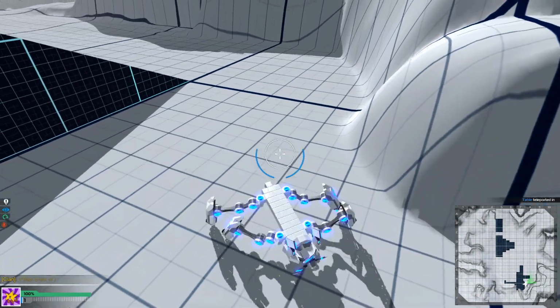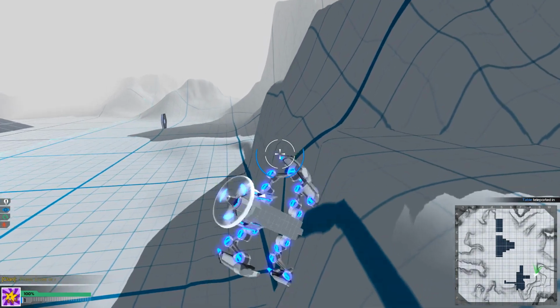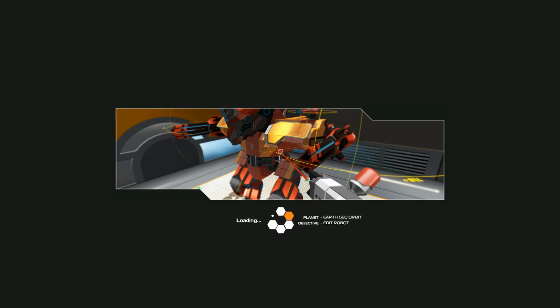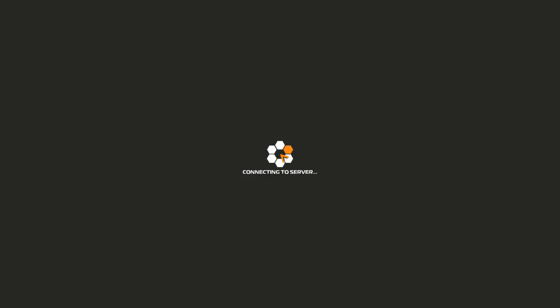Right, well, that's now a thing. Whoa, that's some very sharp turning we've got going on there. We need to add a little weight. It's a little bit too slim.